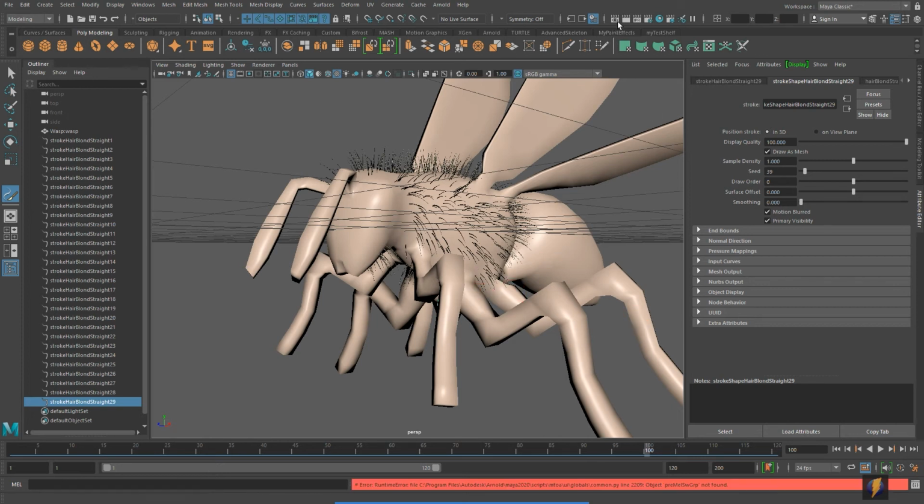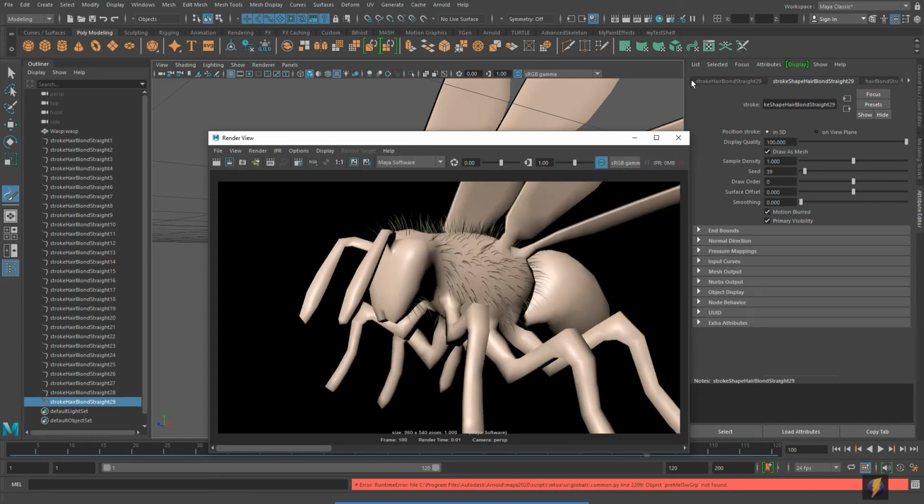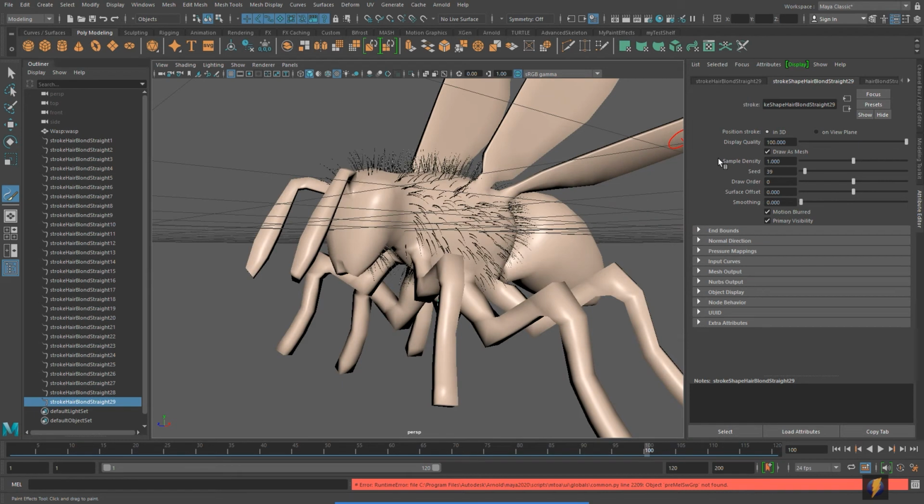And if we render it out, it will look like this. Now remember that while they look like geometry, and in a sense they are geometry, they're just not polygon geometry.